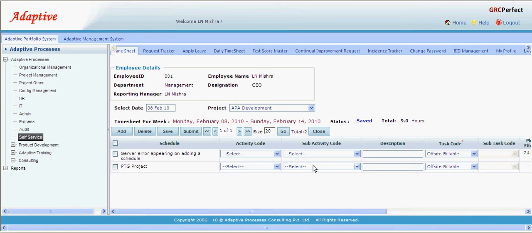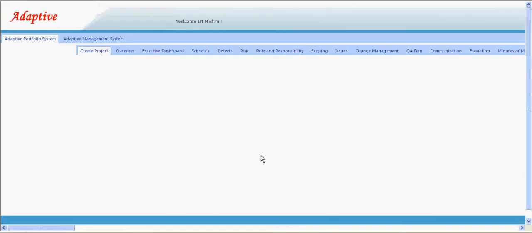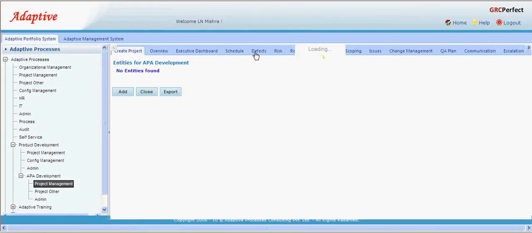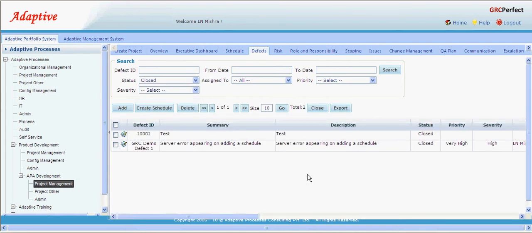So in turn, what we are able to do is to generate a defect in the defect module, take it to the schedule module, plan further activities on that, and also see it in the time sheet module to record effort against the defect. As you may also see, the defect has a lot of characteristics that we have captured, like the origin phase, detection phase, type of the defect.